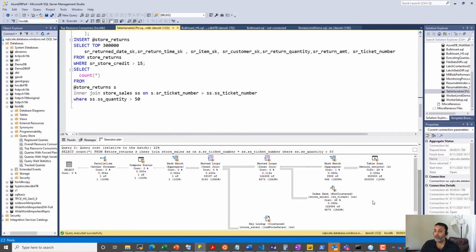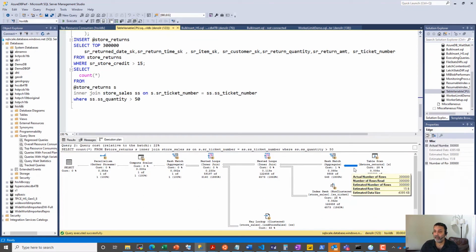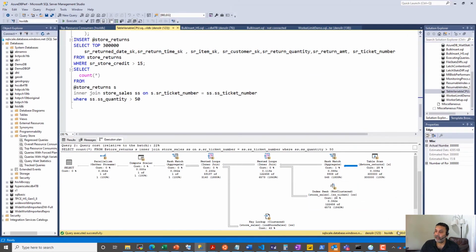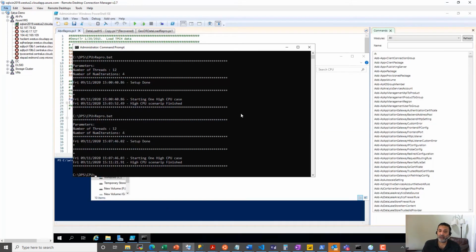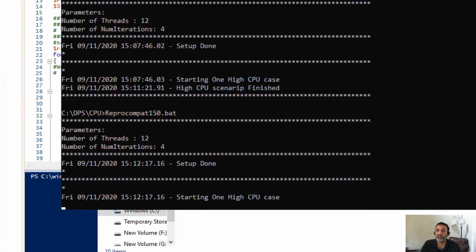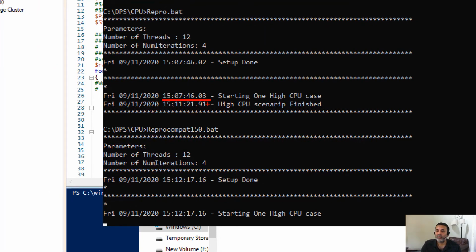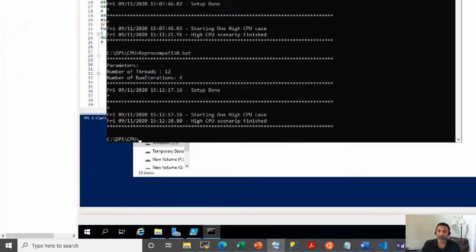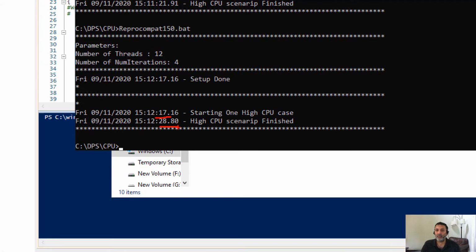And so we intelligently actually at runtime get the right estimates from table variables. So if you look at the estimates here, the estimates are correct. It's 300,000, 300,000, and this took just 1 second. So quickly running through the stress scenario of the fix with compat 150. If you look at the previous scenario, this took roughly 1 minute or so, or 3 minutes or so. Looking at the stress scenario, this is just a matter of a few seconds, right? So 17 to 28. So this is about 11 seconds.